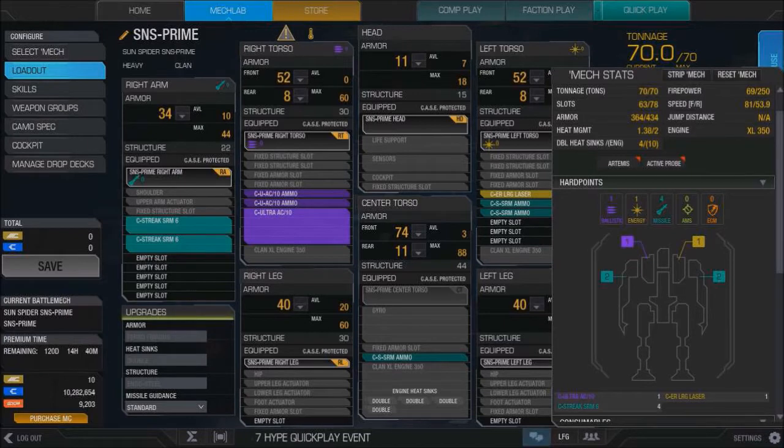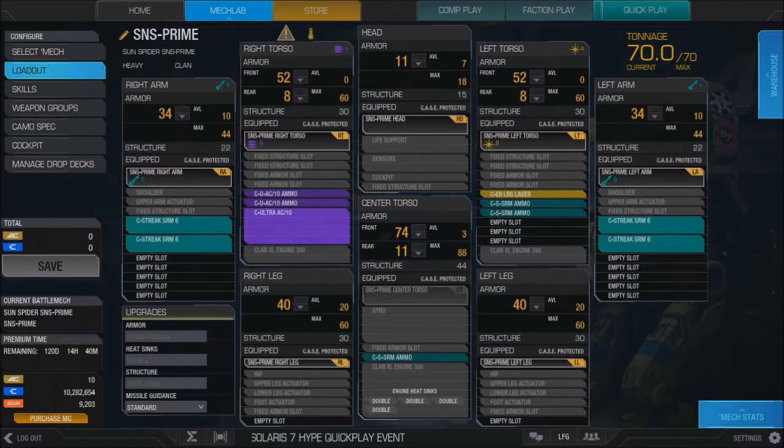It comes with one ballistic, just one energy, and four missiles. So the Prime is primarily focusing on missile hardpoints, which you have in your arms there. And of course, you got your ballistic weapon up in your right torso, and your energy in your left. Everything is the same here. I left everything exactly the same way it came.